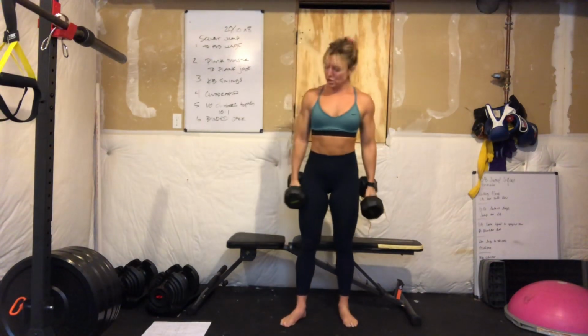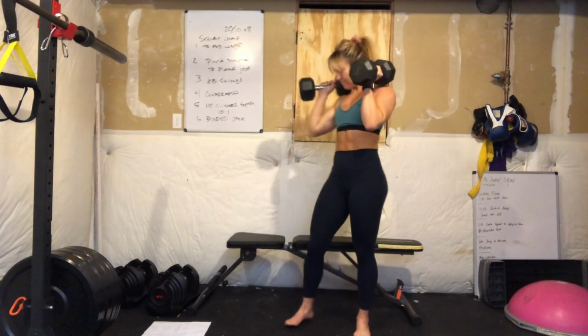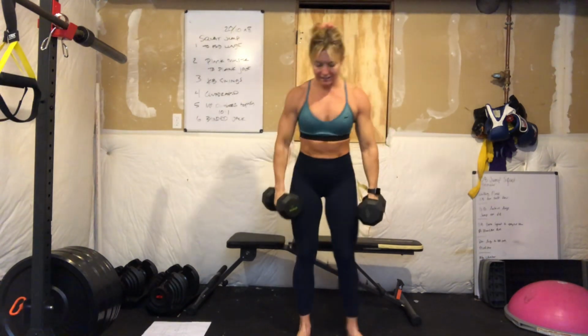Weights in hands. I wish I had some lighter weights with me for my thrusters. So 40 seconds of work. Weights at shoulders. Sit back, sit down, drive up. You'll rest for your 20 seconds and then start back up at the top of the superset with your 20 alternating Renegade Rows, and then come back to the thrusters. Do this 3 times total.